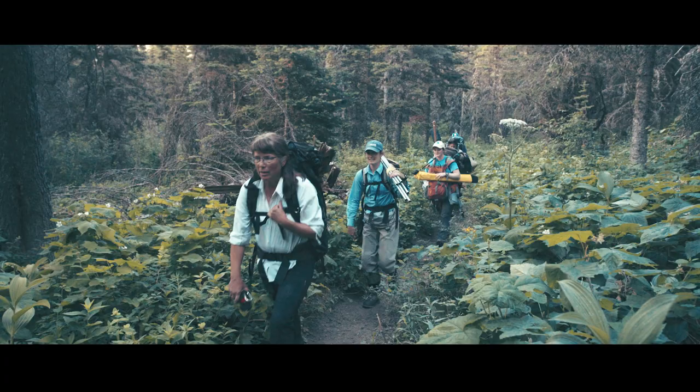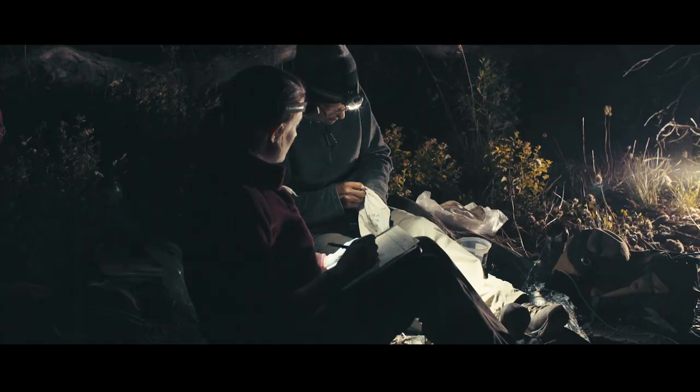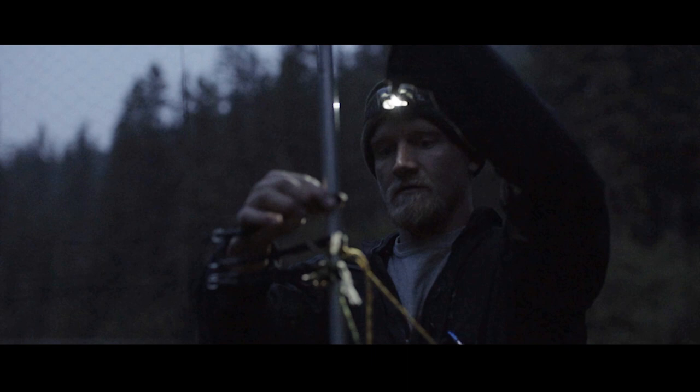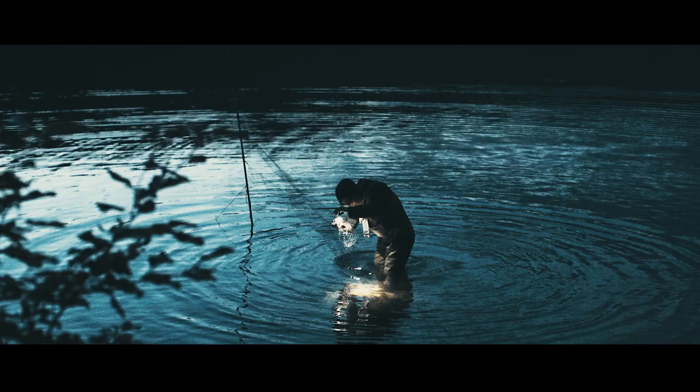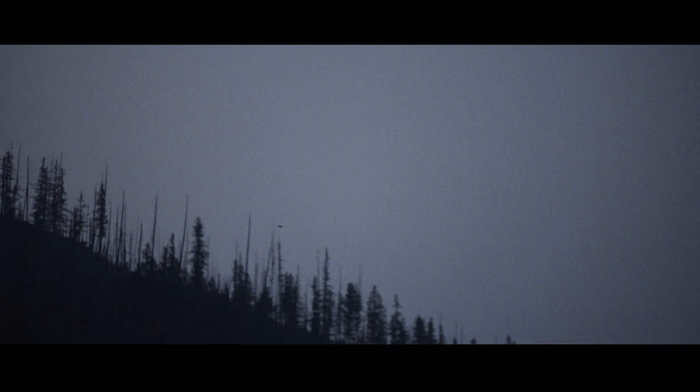The main impetus for initiating the Glacier Bat Inventory Monitoring Program was to collect baseline data pre-whitenose syndrome arrival. We literally knew nothing about bats here in Glacier. And yes, we could have chosen not to do surveys and not to learn anything about our bats. But then once whitenose arrives, there is no way that we could assess the impacts of the disease on bat populations here in Glacier.